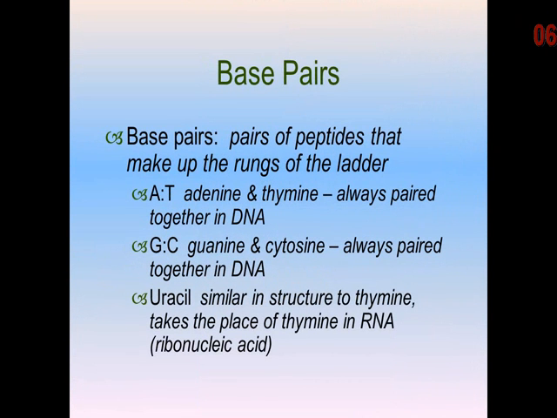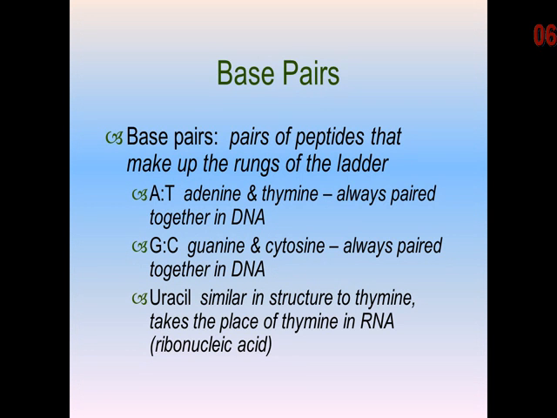These base pairs are made from peptides. We have 4 different nucleotides in the DNA that pair in a specific pattern. Adenine, or A, pairs with thymine, or T, where guanine, or G, pairs with cytosine, or C. If we separate the base pairs, we will always be able to predict what the complementary or matched base pair will be, since they always pair in that same manner.